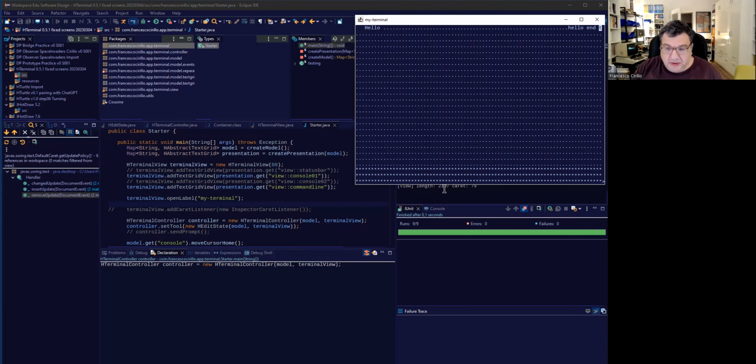Okay. So here there are, of course, other nice little things. Of course I can go down, I can do whatever I want. Now this works exactly as I want. So the buffer decides where the cursor goes and not Swing, and I drive Swing. Okay, so this is the big change.